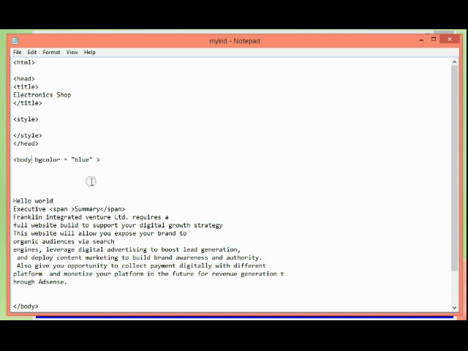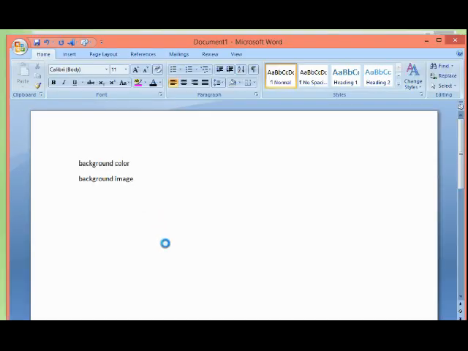You can also change it to blue. Sorry, control save. It's changed to blue.